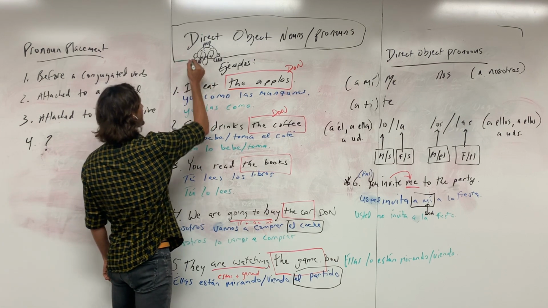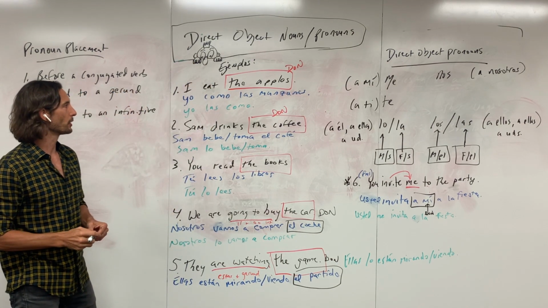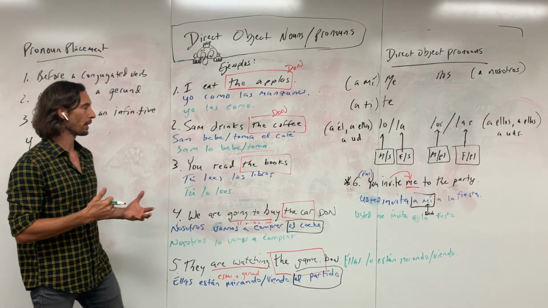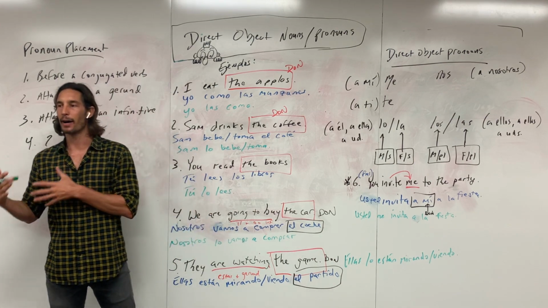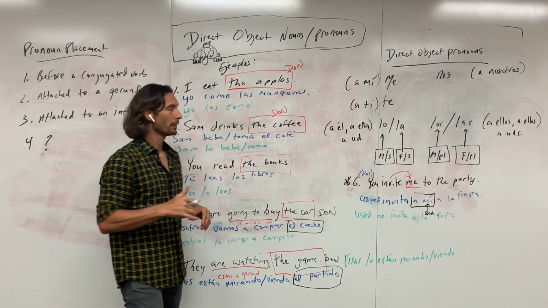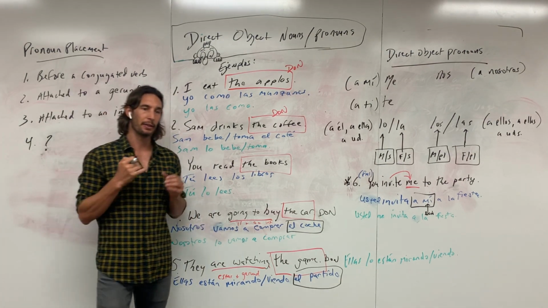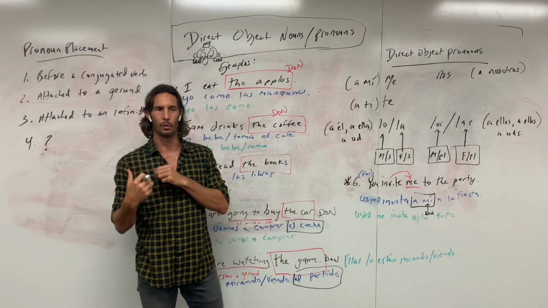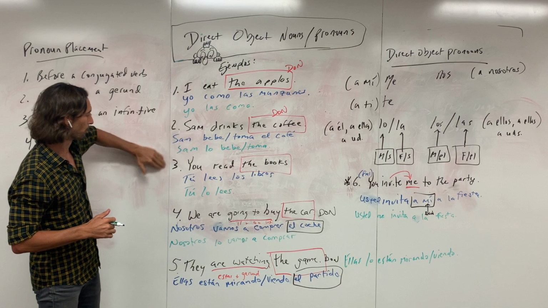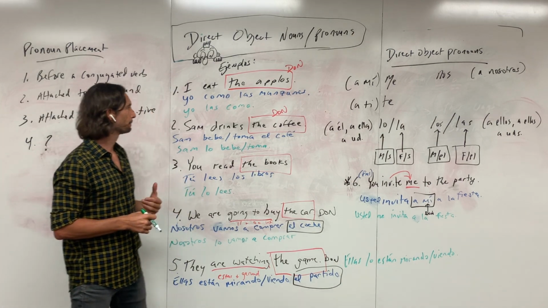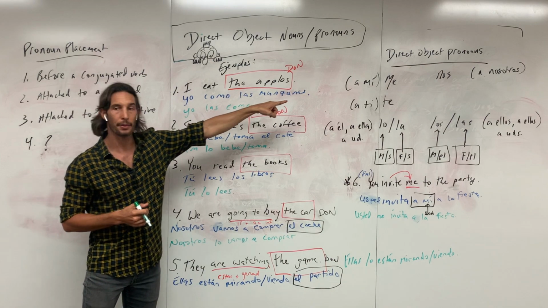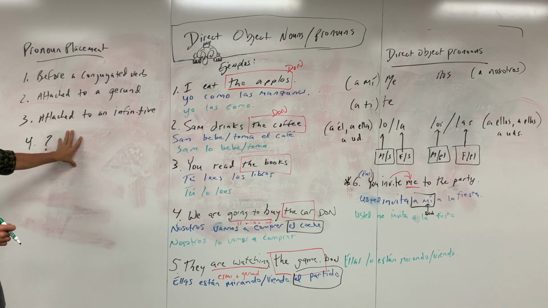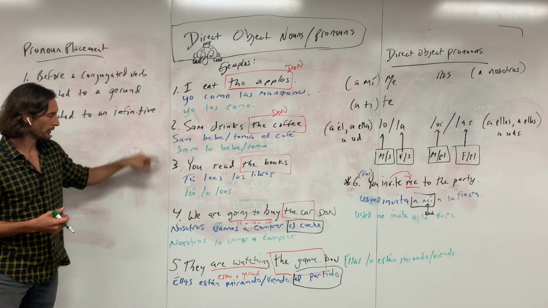That's the game plan. What I wanted to do is sort of a scaffolding approach to this. So what I want to do is look at the English, identify the direct object noun in English, translate the sentence into Spanish, and then again take that Spanish direct object noun, turn it into a pronoun, and then we'll put it back in the sentence. And so that's what the green ones are. I'll get to what the pronouns are in just a bit, but I want to run through the English. And then again, we'll talk about pronoun placement when we get to essentially these green sentences.